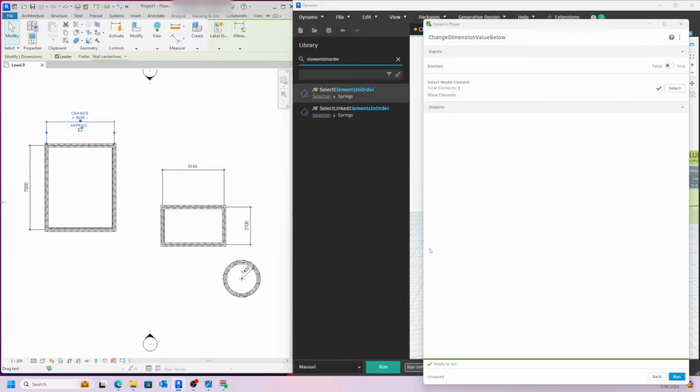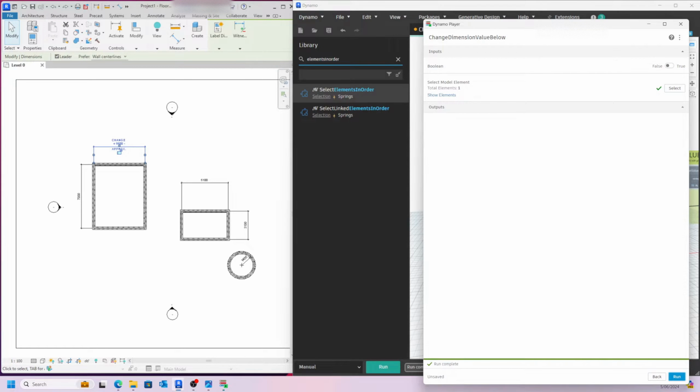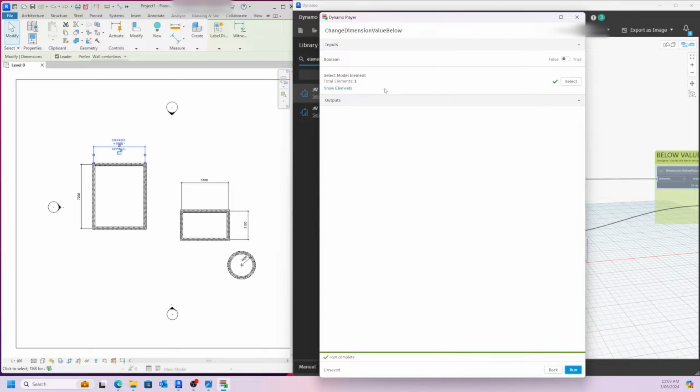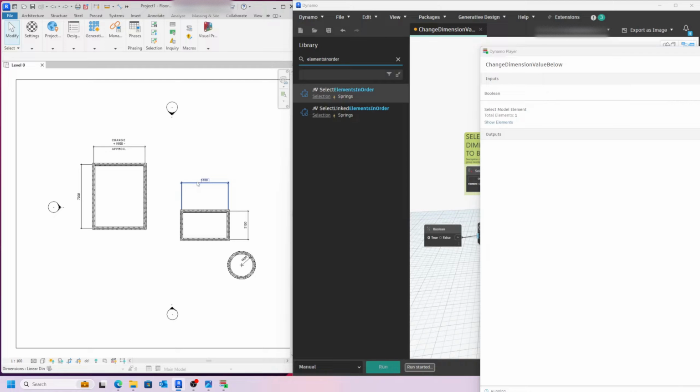Select U, hit run, and it's not running. Maybe let's just reset that. Run. There we go. Close. Pick the two. Escape.